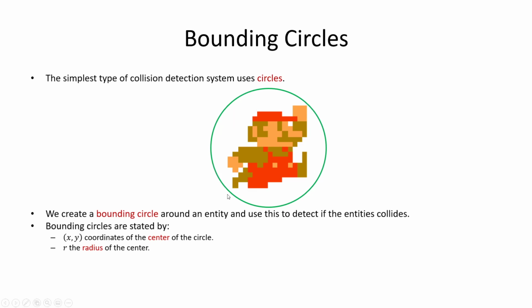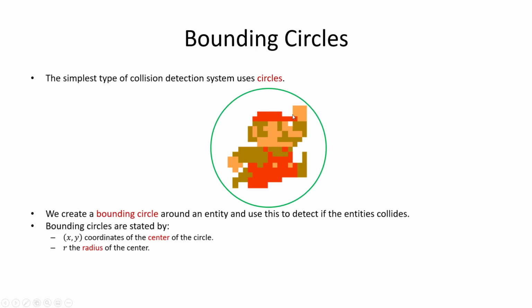And then the idea would be, if anything collides with this circle, we'll just say that it collides with Mario, which means we might get a little bit of bizarre empty space here. If we run into an entity here, we're going to say that that triggers a collision with Mario. Well, we can always change the size of this circle if we like, make it larger or smaller. That's one of the reasons why we're going to make a bounding circle.